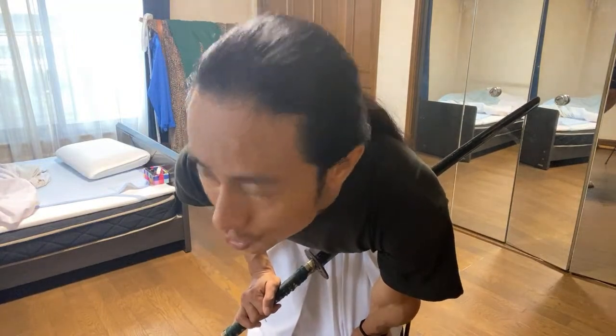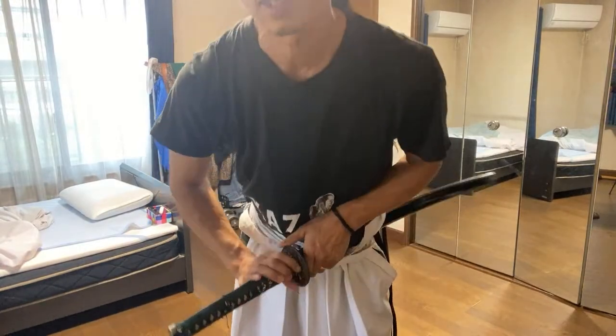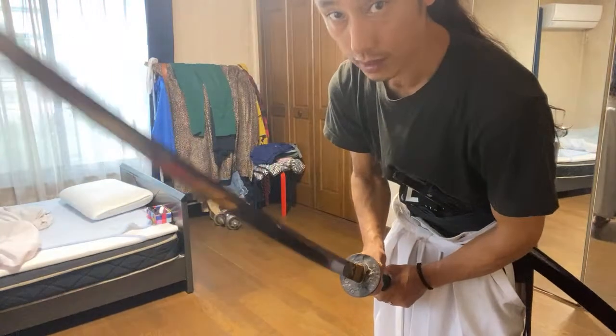Sensei, what is the ideal length for a katana sword? Final, let's do five. Five movements, okay? But before I do that, I will explain what is a good length for you, the katana.